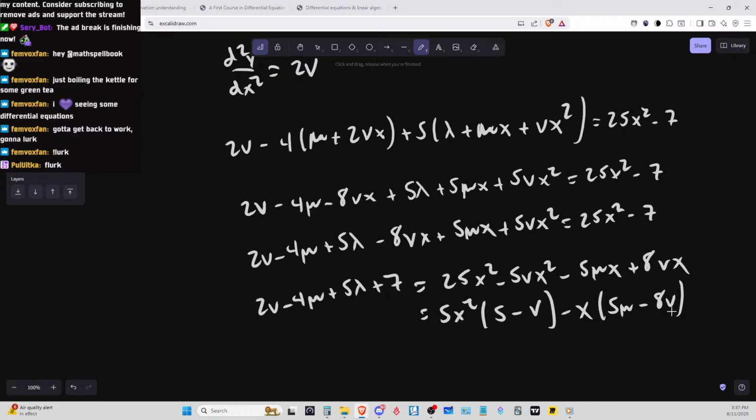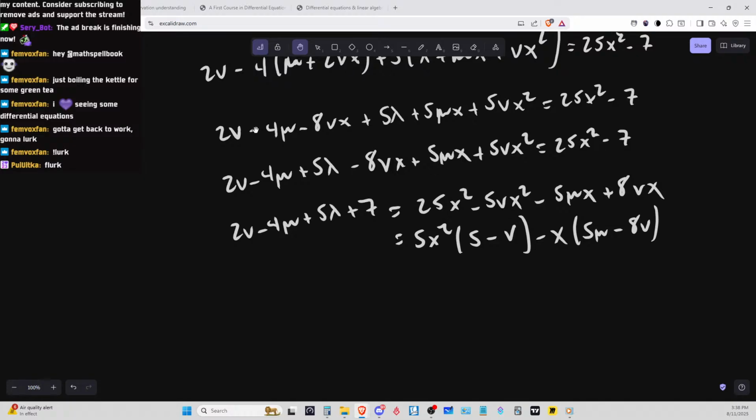The software you're using, I'm good. How about you? I use OneNote for math notes. Oh, I'm using Excalidraw, yeah. But what type of math notes do you take? I'm guessing, are you an undergrad? Are you a graduate student? Or are you just someone that likes to do math? Because I'm just a person that likes to do math as a hobby.